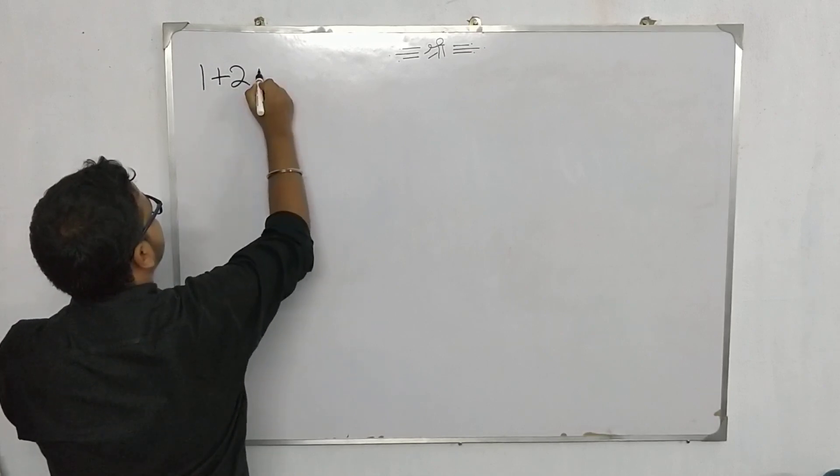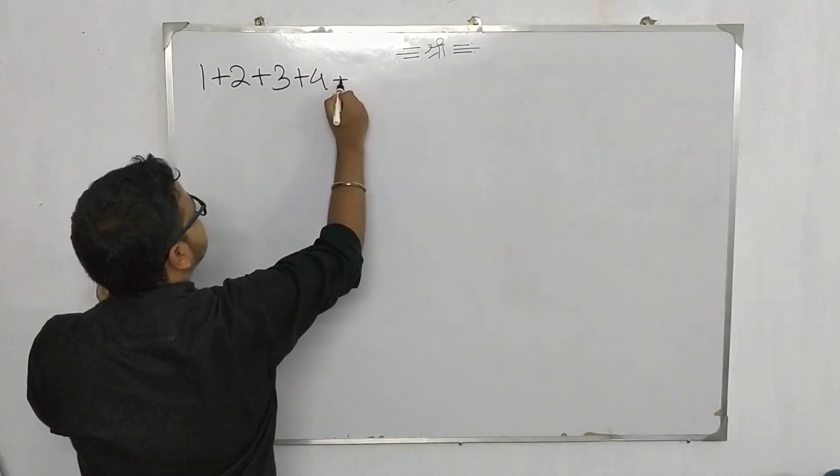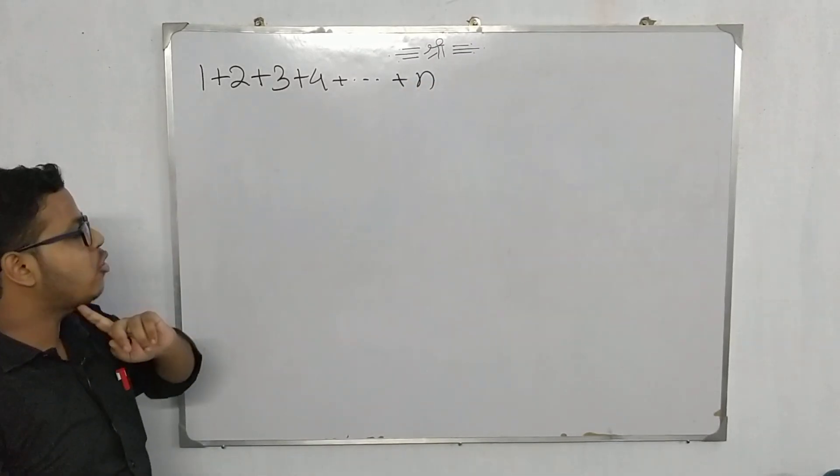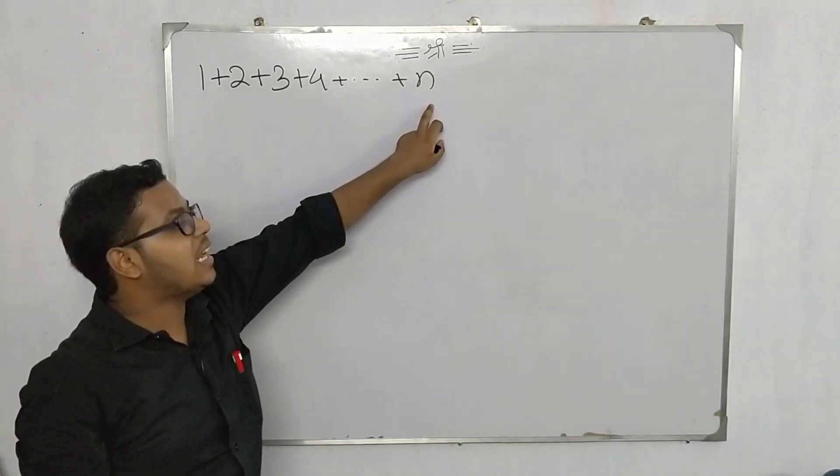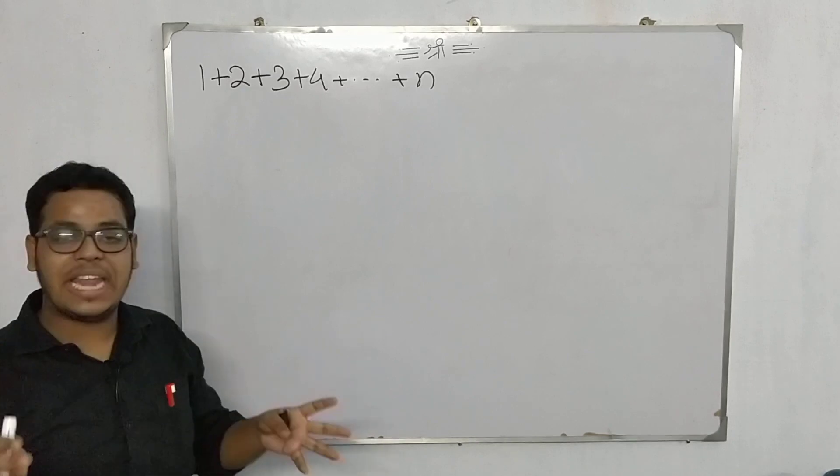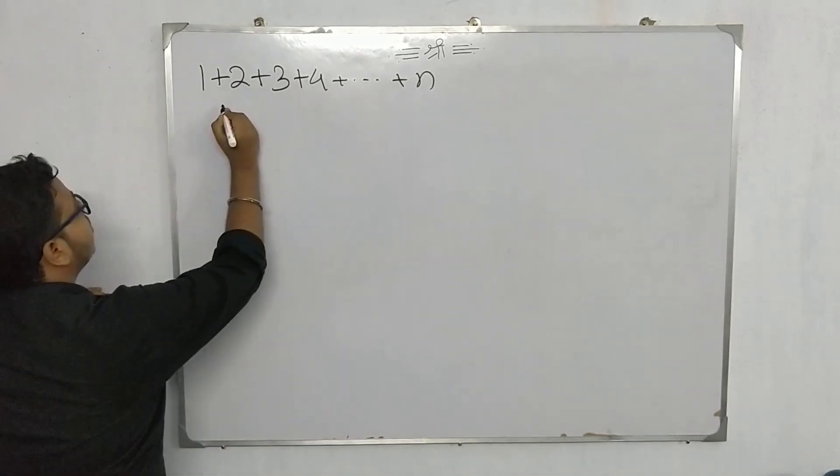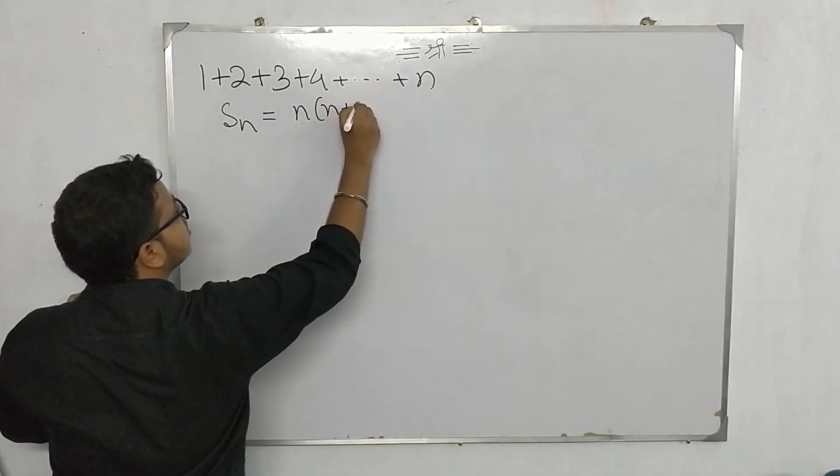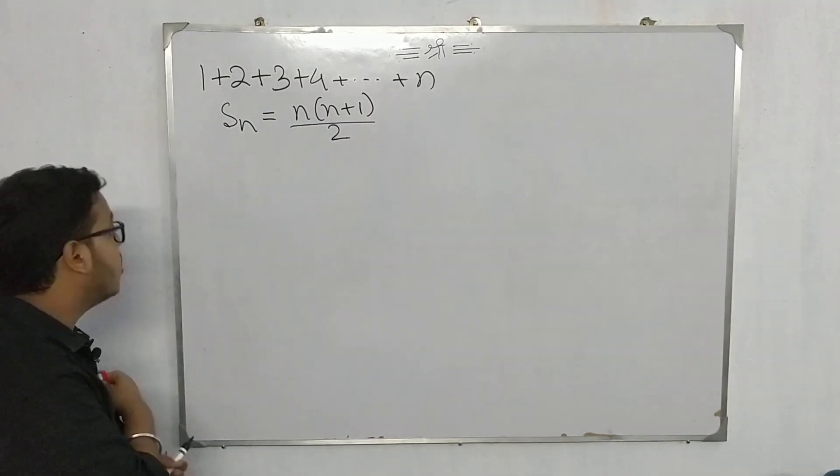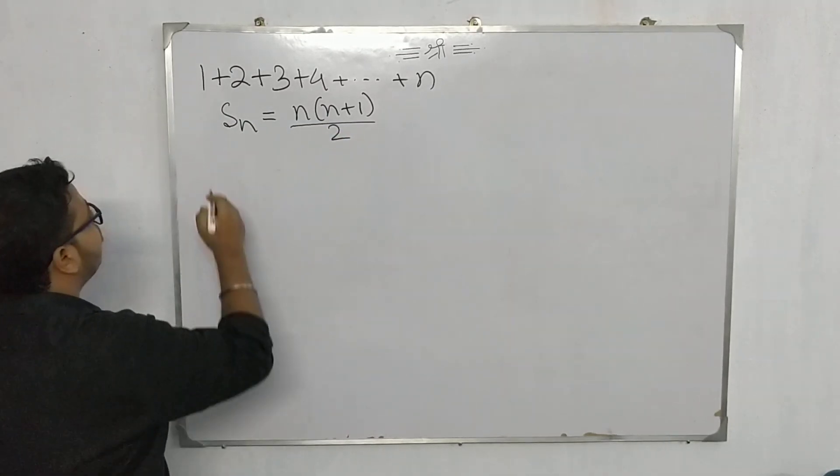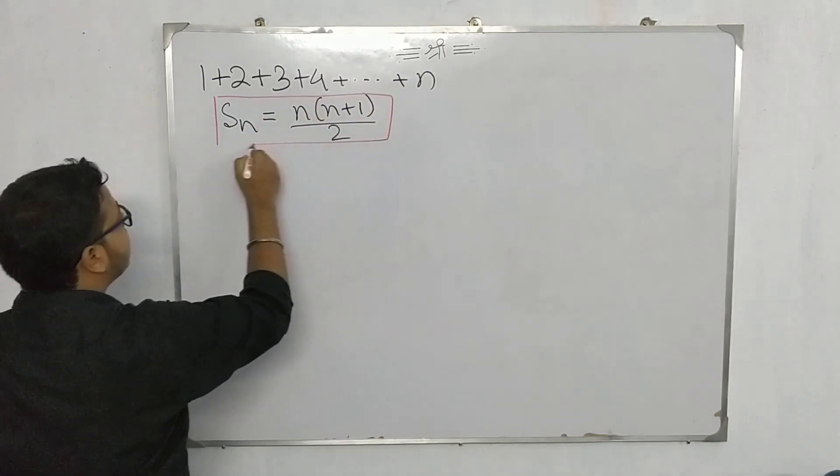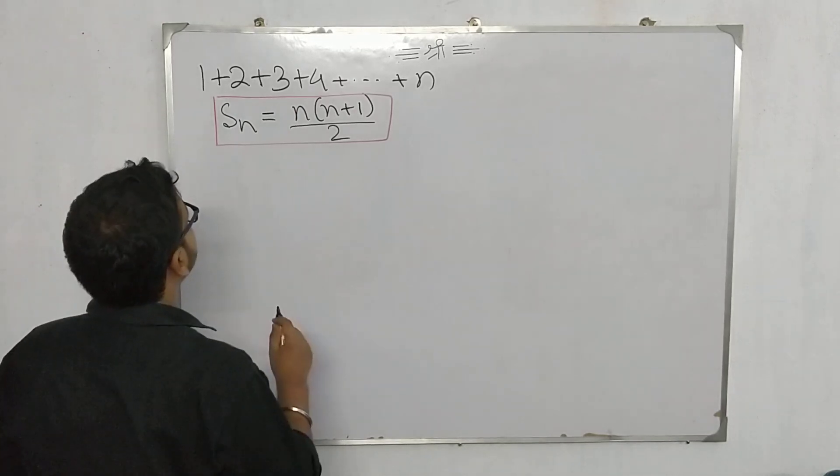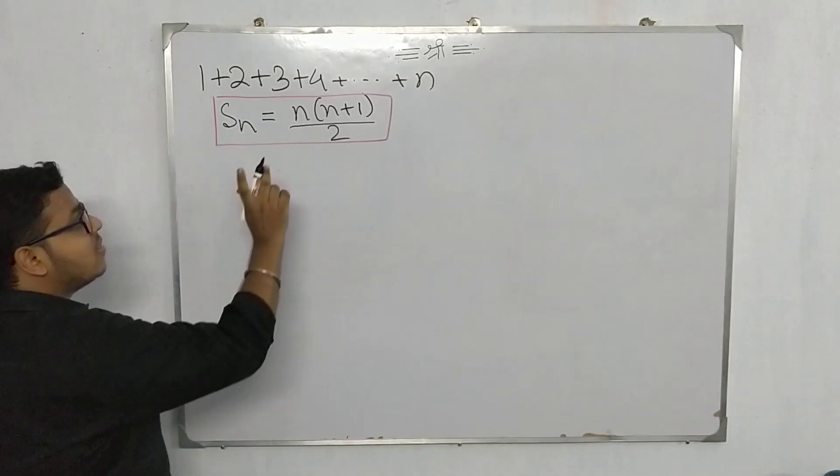So this is a series. Once you look at any series and we are trying to find out the sum, here n is a finite number that can be 100, 1000, 1 lakh, 10, 20, 30, anything. For that we have a very simple formula which is n times (n+1) by 2. A very common formula, I hope all of you know, but still I'll just demarcate it with a red pen so that if you don't know you will note it down.